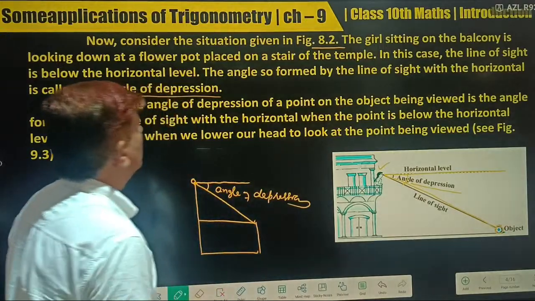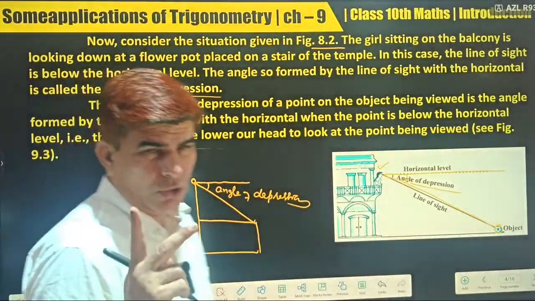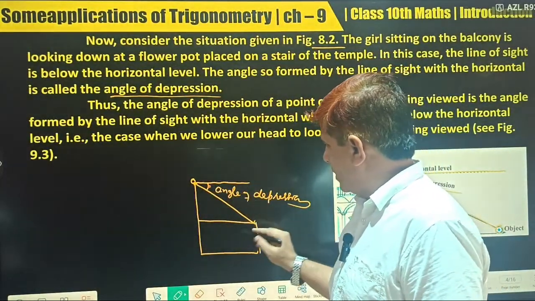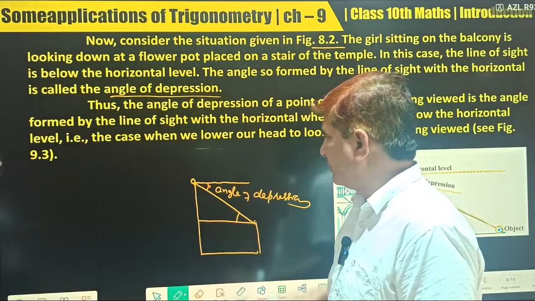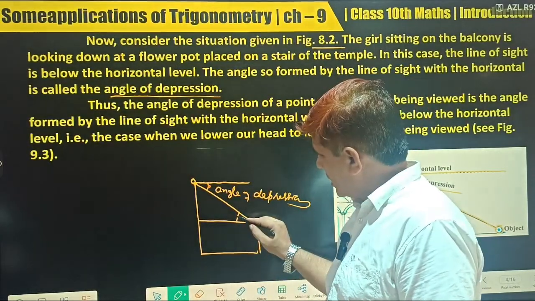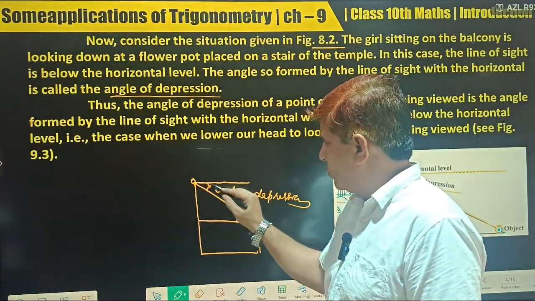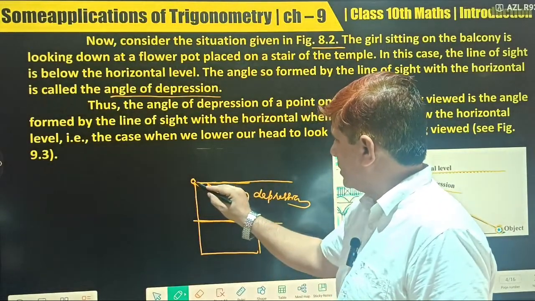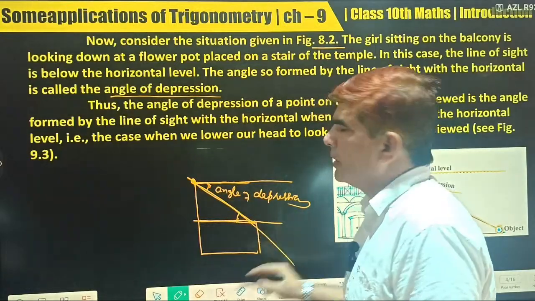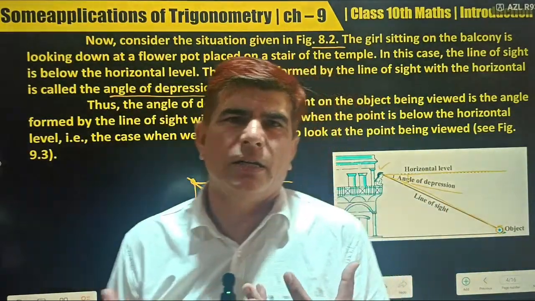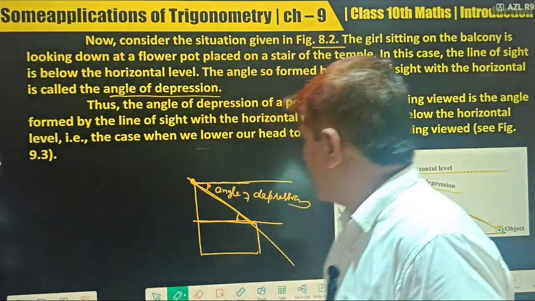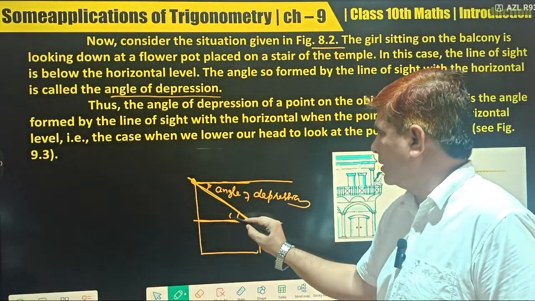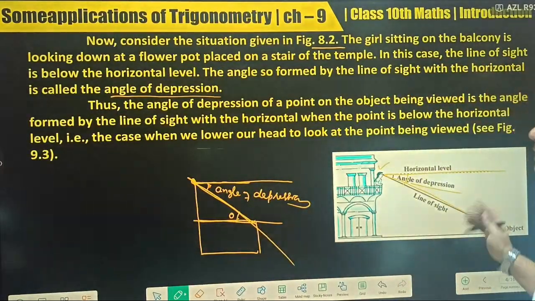So there are only two types of angle here, but this angle is equal to this angle. Why? Alternate angles between two parallel lines. One parallel line is this, another parallel line is this, and this is the third line cutting them. Then alternate interior angles are formed, and alternate interior angles between two parallel lines are equal. So this angle formed is equal to this. Up to this you can understand.